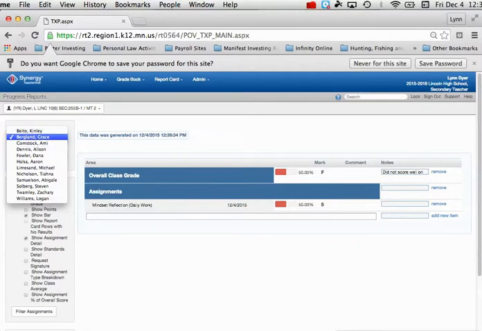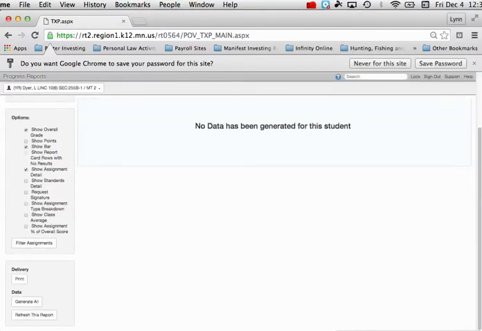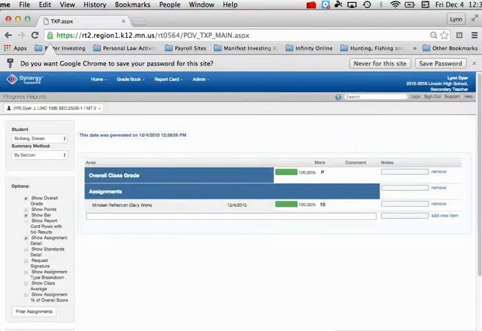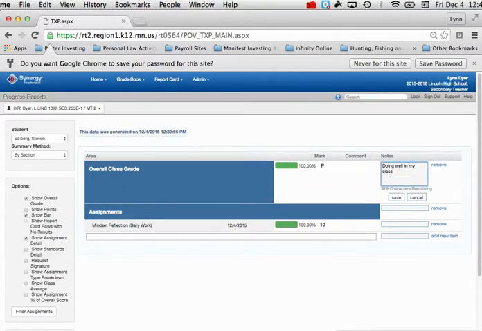Let's go down and let's say that I take Stephen Solberg. I'm going to choose Stephen, and there's no data selected. So I want to refresh this report and do an OK. Now here's Stephen's. Now maybe on Stephen it's not a midterm report that I'm sending out because of a D or an F, but let's say that I want to make a comment about Stephen in the notes box, doing well in my class.